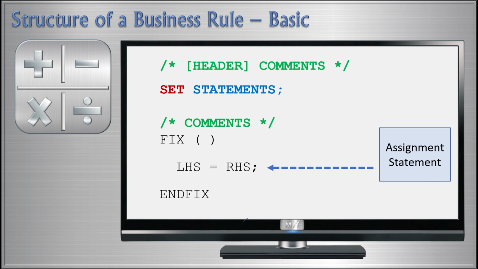Within the fixed statement, there are one or more assignment statements. Each assignment statement is broken down into two components. There's the left-hand side that tells us into what cell the result of the calculation should go, and there's the right-hand side that defines the calculation. It says where to get the data that we need for the calculation from the cells within the database, and what operation should we perform. That is, should we multiply, divide, subtract, or should we use one of Essbase's functions?